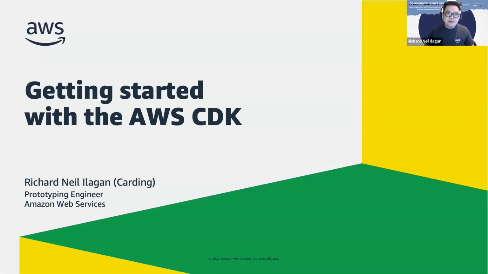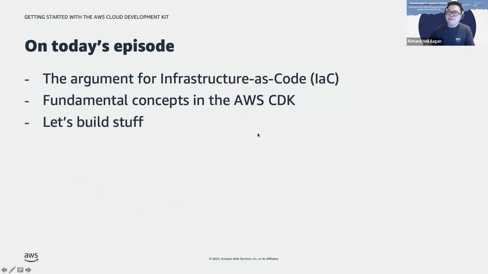So, salamat everyone. Thank you for attending this week's episode of CIS. Sabi nga ni Ate Darla, we'll be talking about the AWS CDK, the AWS Cloud Development Kit. As part of this, you can think of it as parang field of technology called infrastructure as code. So, ang pag-uusapan natin ngayon, very, very short, is ano nga ba ang infrastructure as code, IaC? Ano yun? Bakit siya importante? What benefits does it do?